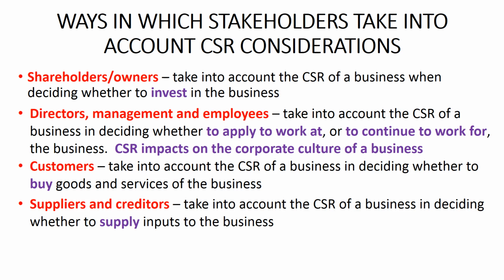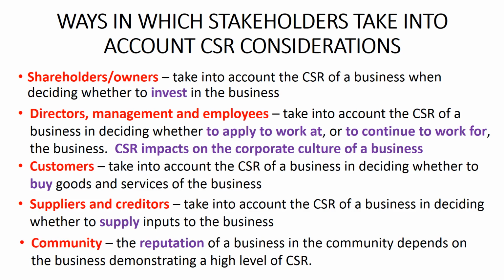The next and final stakeholder that takes into account corporate social responsibility considerations is the community. In this case, the reputation of a business in the community depends on the business demonstrating a high level of corporate social responsibility. For example, there have recently been quite large community demonstrations against the construction by Adani, which is an Indian company, of the proposed Carmichael coal mine in Queensland.